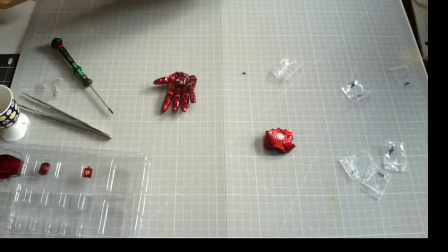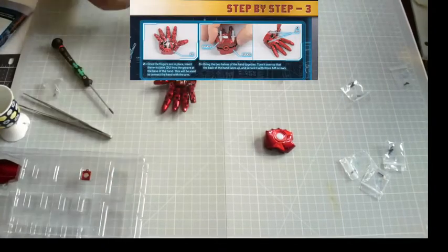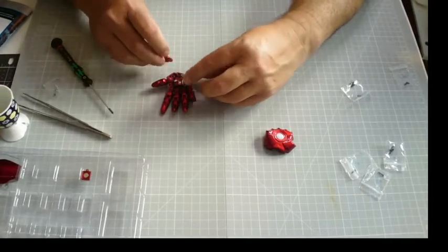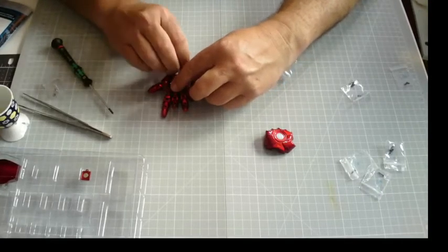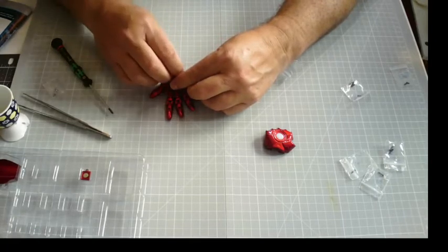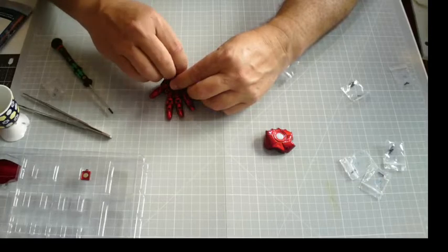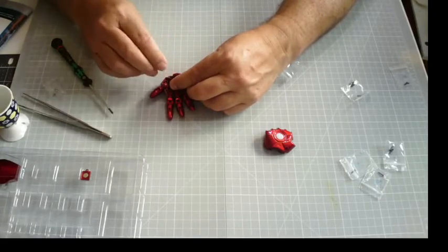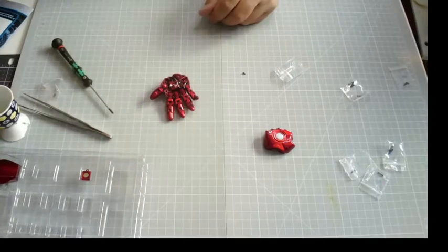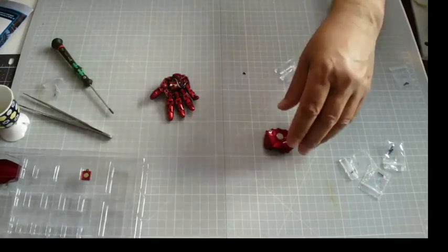Once fingers are in place, insert the wrist joint 3U into the groove at the base of the hand. That must be the wrist joint. This is the thing here. Right, and wires are just annoying. In place, and then bring the two halves of the hand together, turn it over so that the back of the hand faces up and secure it with 3 AM screws.